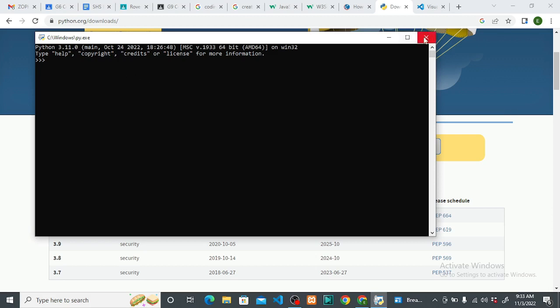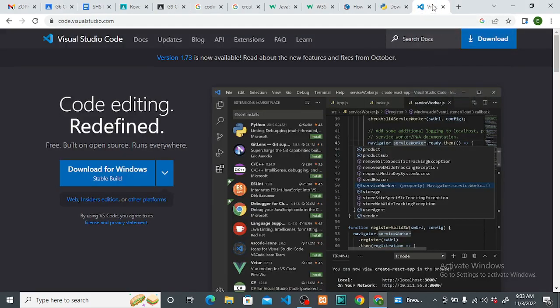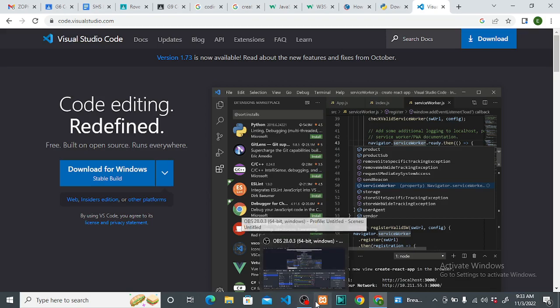So where do you write the Python code? You write the Python code in your Visual Studio Code, then you run it on your PC. If you want to put it online, that's another issue, and we're going to solve it in a while. Alright guys, so that's how we run Python.